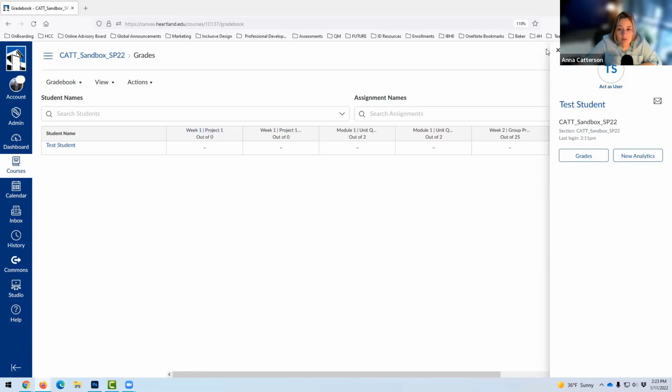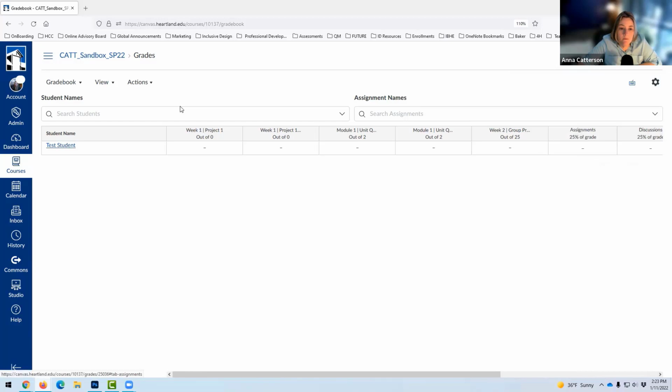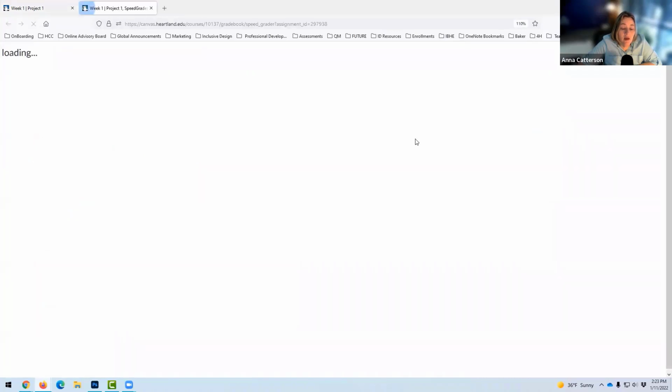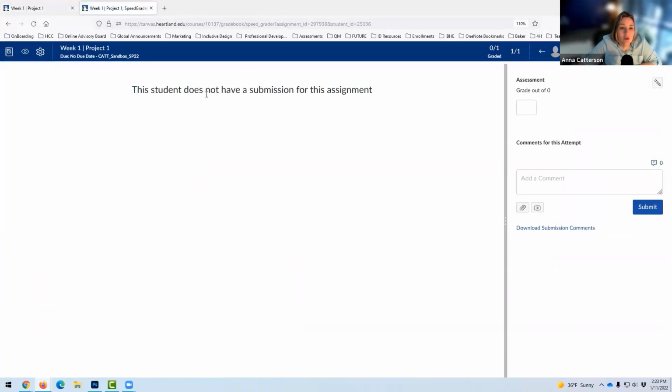Entering grades into the gradebook can be done by using the speed grader. Determine what project you want to grade and then select it one time. In the right-hand corner of any given assignment, you will see a speed grader icon. Select it one time, and that will open the Canvas speed grader, allowing you to view the assignment that the student submitted. You can also come over to the right and enter a grade for the student and provide comments to the student, both narrative, or you can attach a file or record a media.